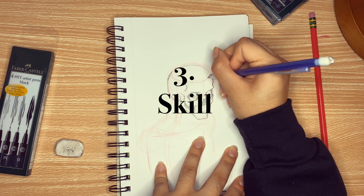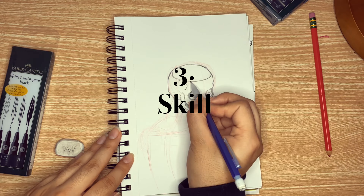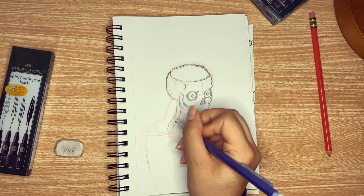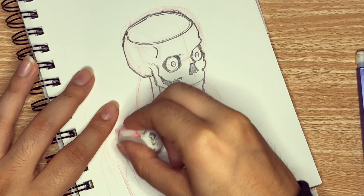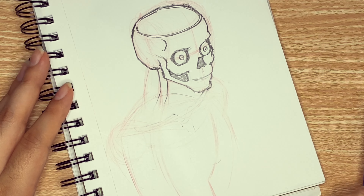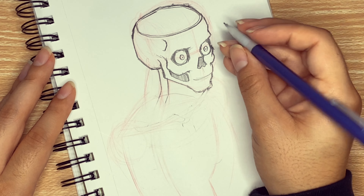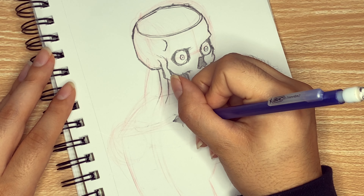Number three: skill. The technical aspect of this challenge is focused on drawing with ink in black and white or grayscale — no color whatsoever. Hence, Inktober. If you rely on color to make your pieces pop, then this challenge will push you to practice: A, how to shade using grayscale; B, how to render detailed pieces with high contrast; and C, more importantly, how to master your linework.